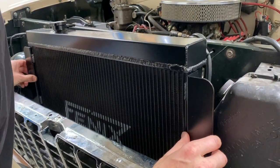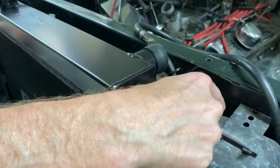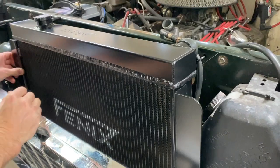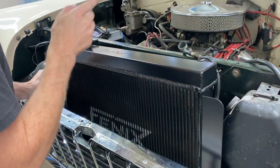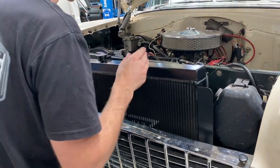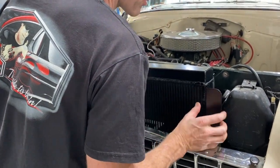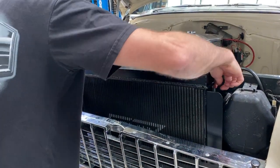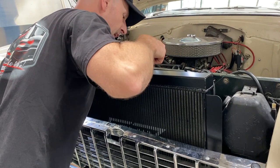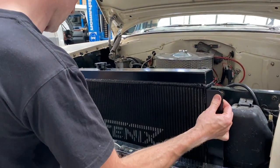With minimal mods here, we're just going to open up this rad support. I'm not going to bother making it symmetrical because the battery on the Chev — if we try and get all OCD and make it centerline perfect, goodbye battery. It's going to be lucky to be 30mm. I reckon we're just going to move this post across, section it down there, drag it across and just have this bolt up. So let's get cracking on the radiator.